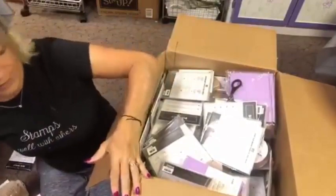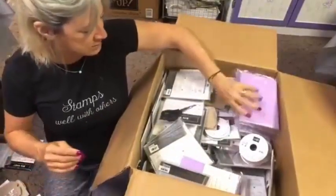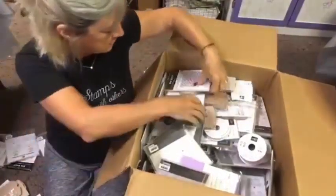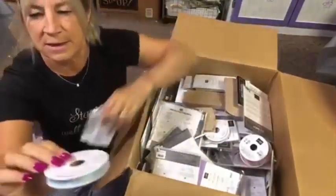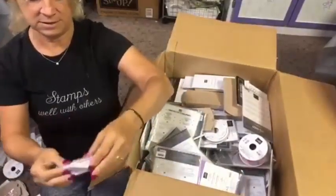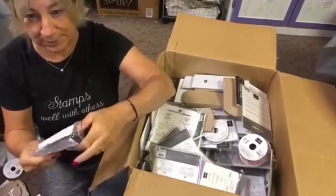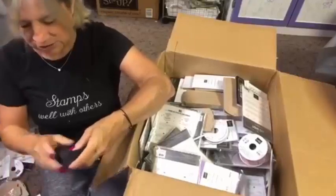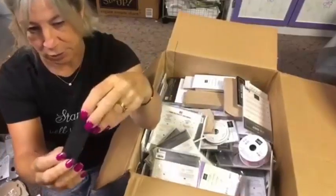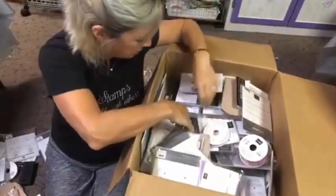With my customers, anything grape — so Grape Heather and Candy Apple Green have been very popular. We'll take those out for now; those are my gifts from my customers this month. Those are all the framelets — we don't need those at the moment. So this is new striped ribbon — isn't that pretty? And new magnets for the Stamparatus, and they come in this little box. When you do order them, they will put up a little warning about the item being magnetic. If your order's not advancing, look up at the top of the screen. They're packed really nicely — it's almost worth ordering them just for the packaging. That's very, very smart, Stampin' Up.